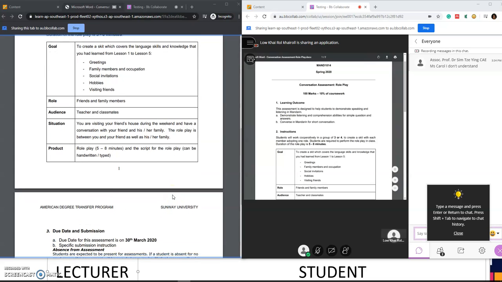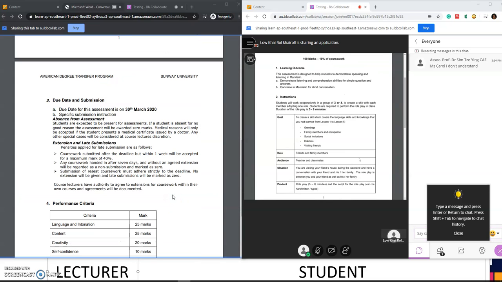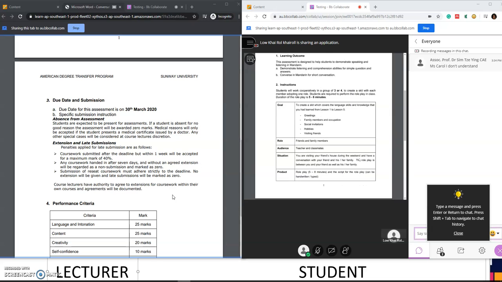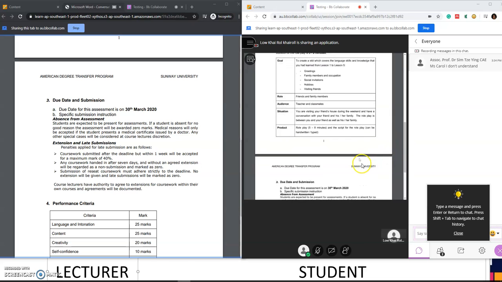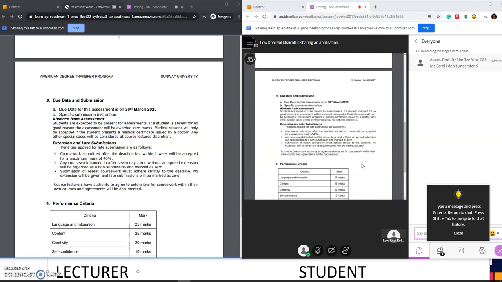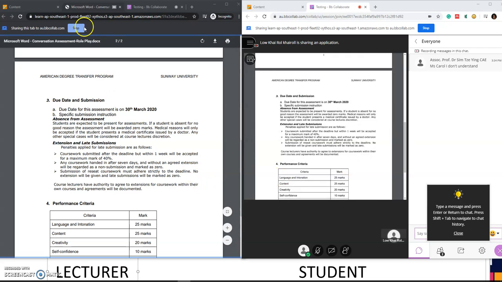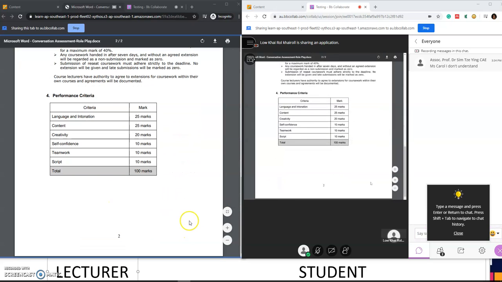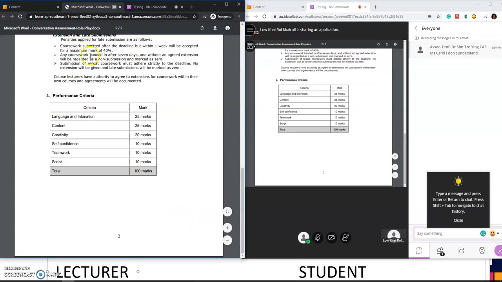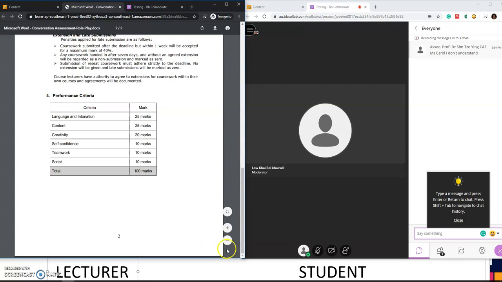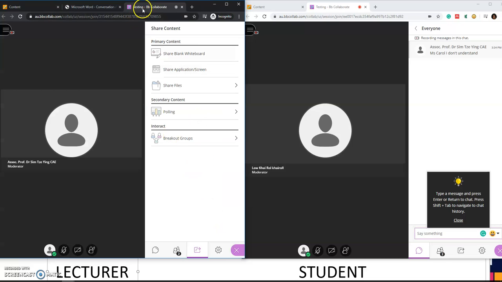Please be a bit patient, as the document that you are sharing with your student might lag, and your student may not be on the same page as you are. So pause a little bit for the student. Then you can continue describing this document, or PowerPoint slides, to the student and they can follow the class. I'm just going to stop sharing here, and then go back to test Blackboard Collaborate.